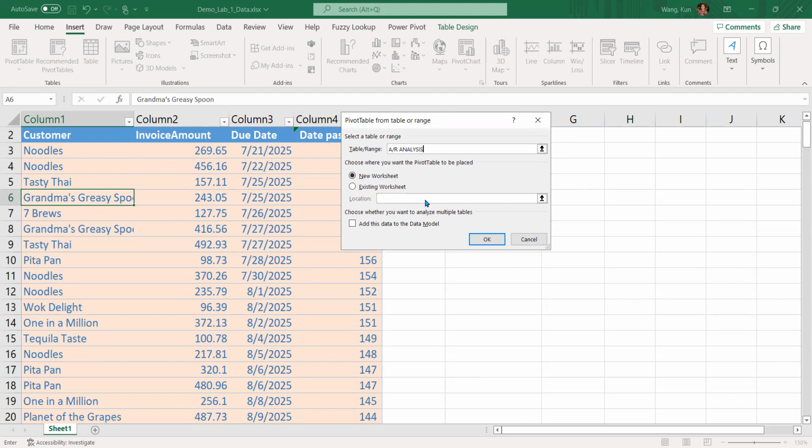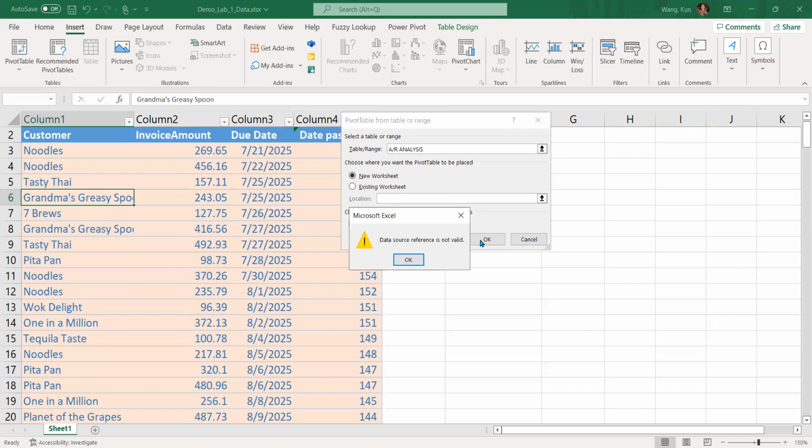But don't normally do this because it really gets confusing and hard to tell your original data from the pivot analysis. If you have connected tables, for the simple case we only have one original data sheet. If you have multiple connected data sheets, you can use this one to conduct connected pivot tables. We probably can try this later when we move to chapter 3 for database management. Okay, we call it a relational database or connected database. So I will click on OK.